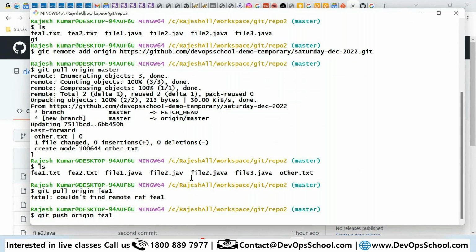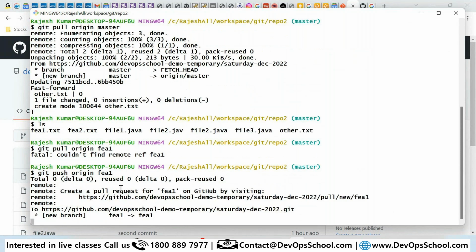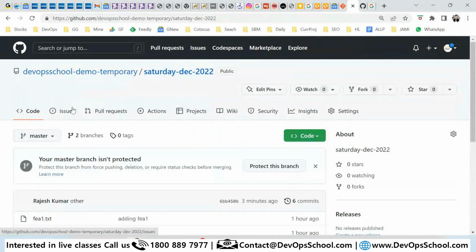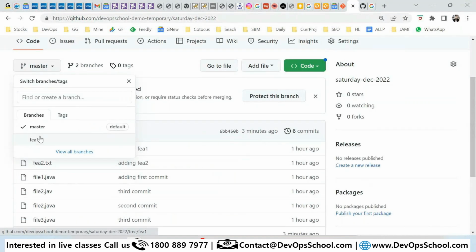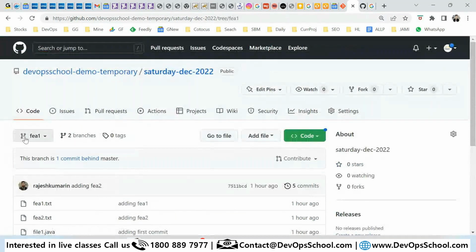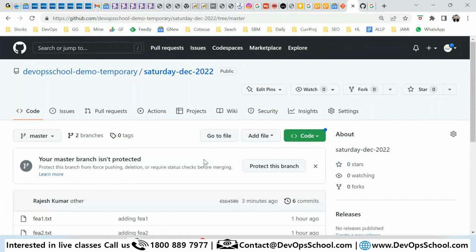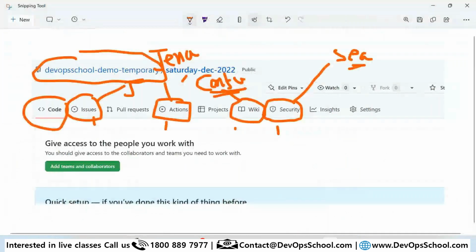And you see that it's pushed. Can I refresh this? And can I see it here? You have it. So this is the way we will work on it. So now we are going to work with GitHub.